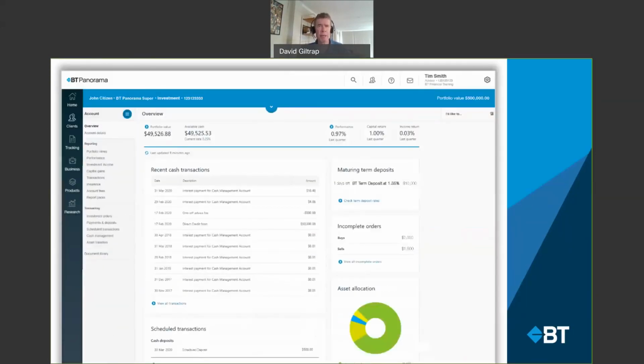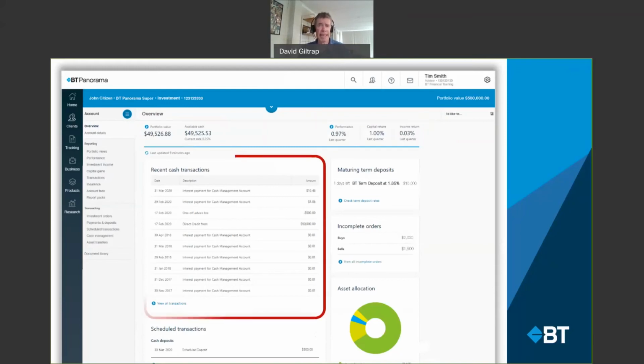So this is your typical client account, what it will look like on Panorama. And again, it's clean and logically laid out. The overview page is the default page that you come to for a client account. And this will be a perfect landing page, if you like. For example, if a client was to call you, and really why? Because everything going on in a client account right now is visible for you in front of you on the screen. You can see there you've got the cash balance, total portfolio valuation, as well as the most recent quarter's performance in both capital and income.